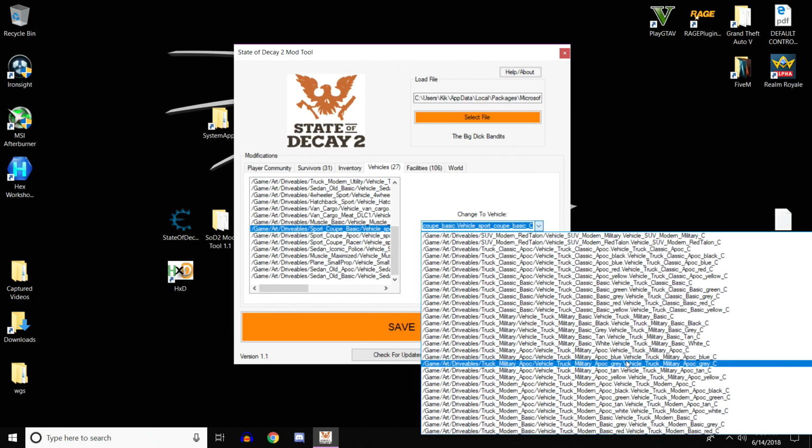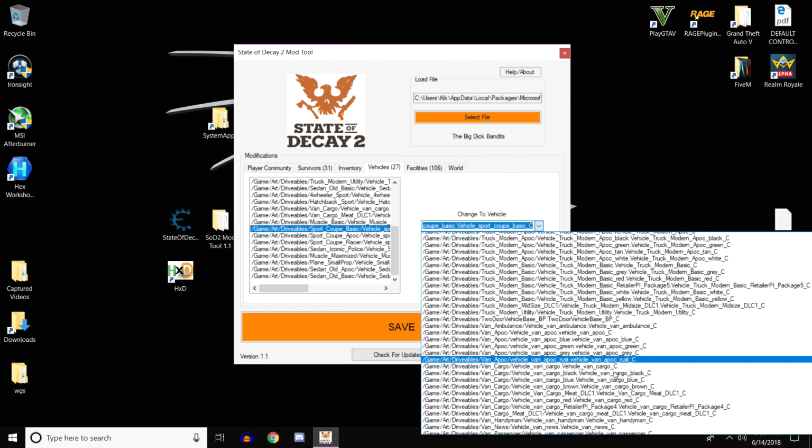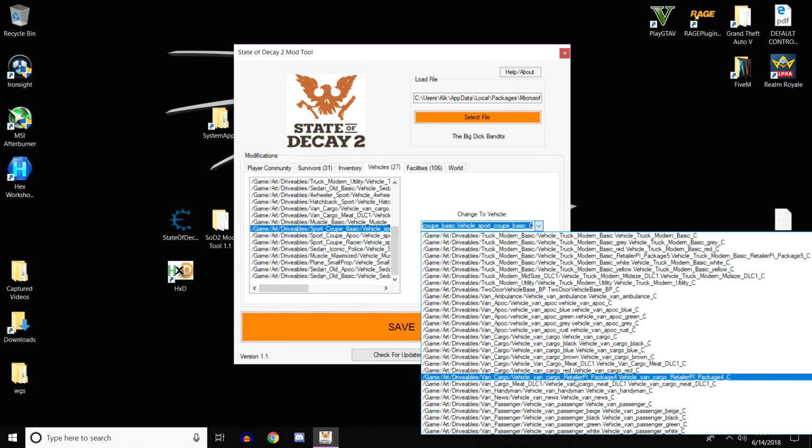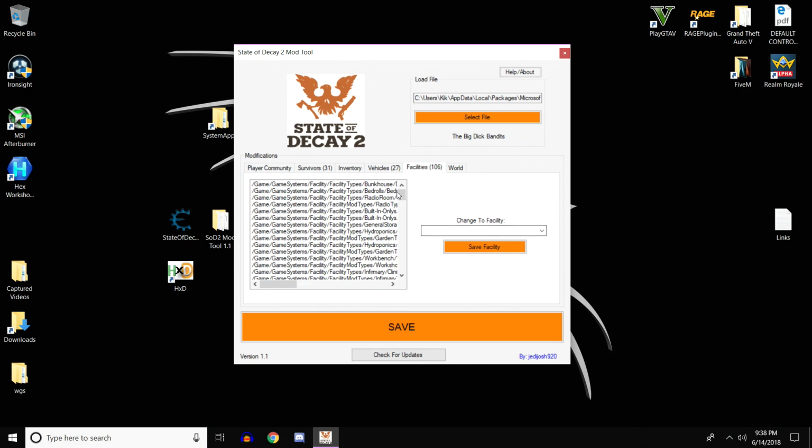So let's say I want to change this to, I don't know what to change it to. Where's one of the pre-order things? Here's a pre-order cargo van. So let's do that. So now that's going to replace every single one of my little Mazdas with a cargo van. Pretty self-explanatory.